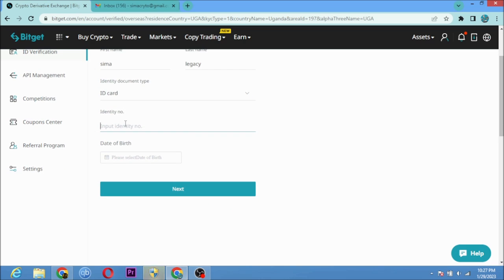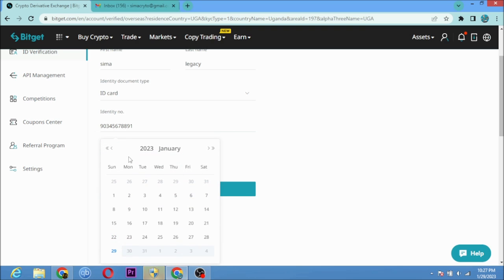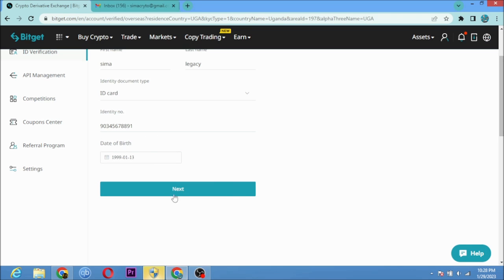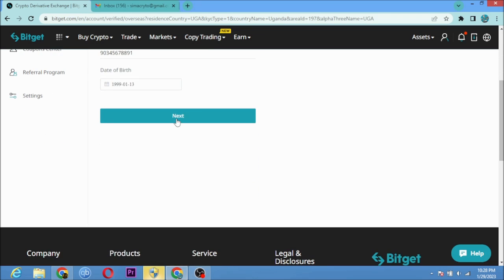Here you will put the identity number, so this one is 92304567889. Once you're done with that, you come here and put the date of birth. Once you're done with that, you click next.